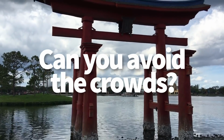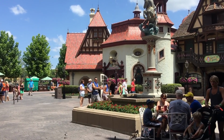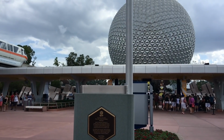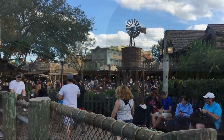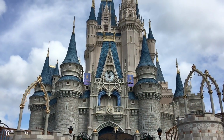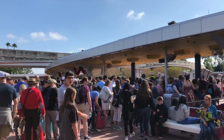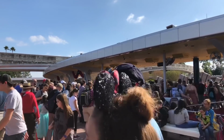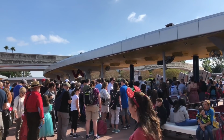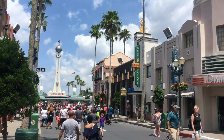Well, Galaxy's Edge will likely be a madhouse on opening day, but other parks may be slightly less crowded. When Pandora opened at the end of May 2017, crowd levels in Disney's Hollywood Studios and Epcot were actually lower compared to crowds the previous year. Magic Kingdom crowds were essentially the same from 2016 to 2017. So it may well be that crowds will favor Hollywood Studios when Galaxy's Edge opens, meaning that guests will spend less time at the other parks. And since there's no fast pass for Millennium Falcon when the land opens, they'll be spending their time in line. If you really don't do well with crowds, avoid Hollywood Studios altogether.